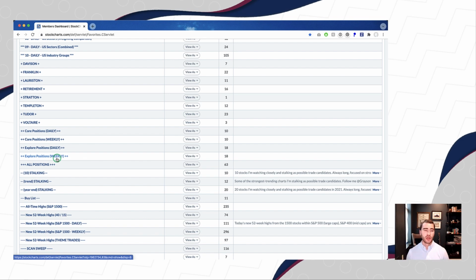So point is, I've got a couple of different chart lists that take the individual positions from all of these different separate accounts, and I put those into some shared lists. I take all of the ETFs that I own across different places, put those into two lists. I have a daily version of it, so these are daily charts of all my core positions. And then I have weekly charts of all my core positions. I do the same thing for my explore positions. I've got daily charts for all my explore positions. And I do have weekly charts for all my explore positions because I like to take a longer term view on those, even if I am trading. I want to have that long-term perspective in mind.